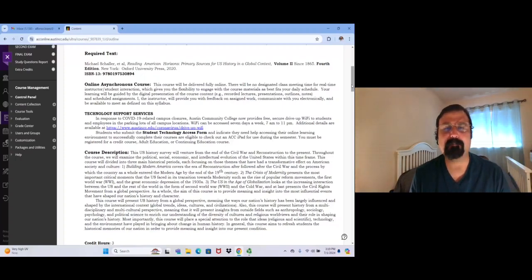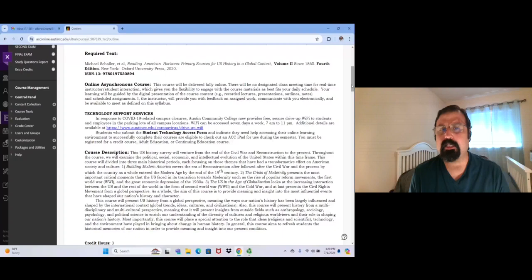So this is a low cost, let us just say, financial investment in terms of textbooks for this class, because this textbook costs new about $25. You might get it used for $12 or even less. As far as I know, the ACC Highland campus bookstore is the one that actually carries this textbook.